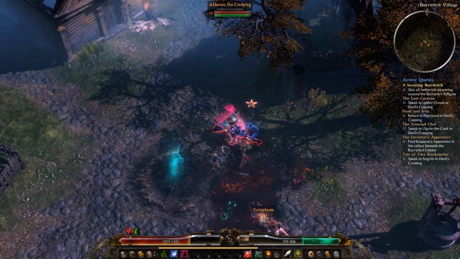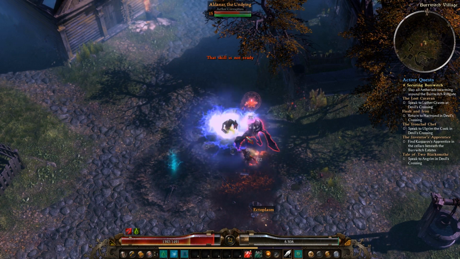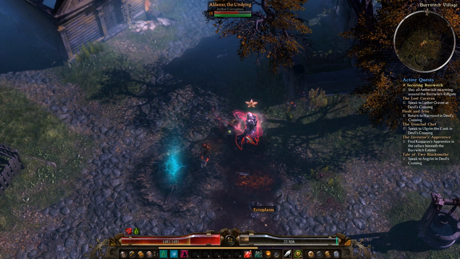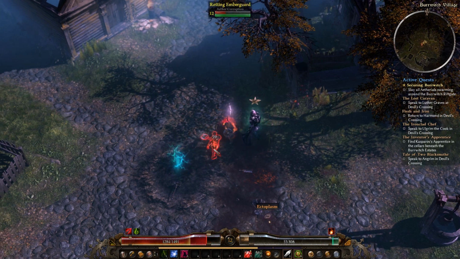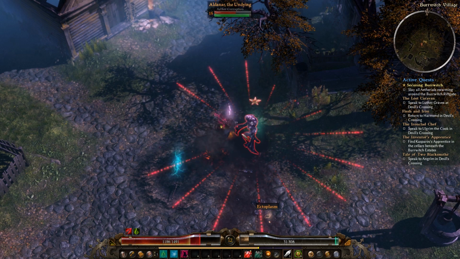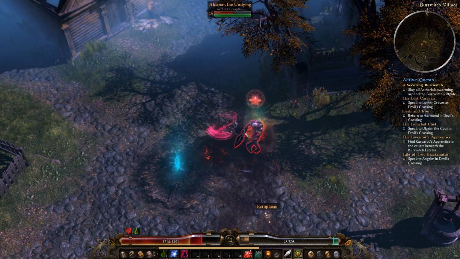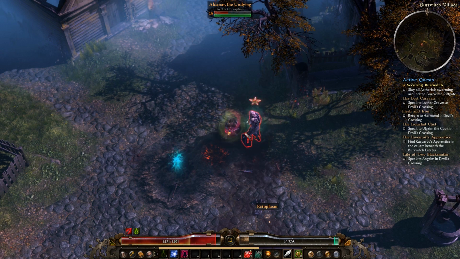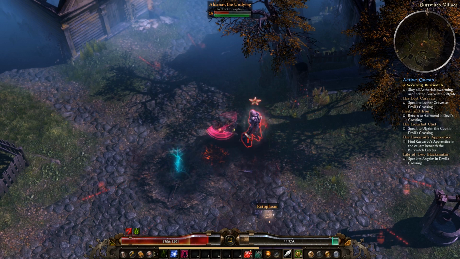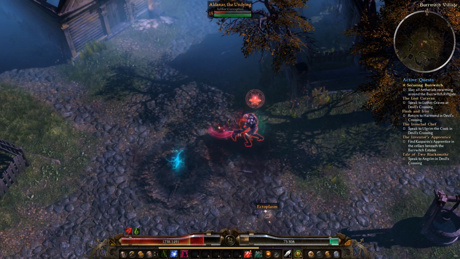Yeah, so it's pretty much the same way you fight your way through this in every playthrough of the game. Wait for Aldenar to show up and then just kick his ass. I'm out of energy. Of course, in this case, kicking his ass is basically going to be me sitting here swinging at him this entire time, because I have no energy left and no energy potions.